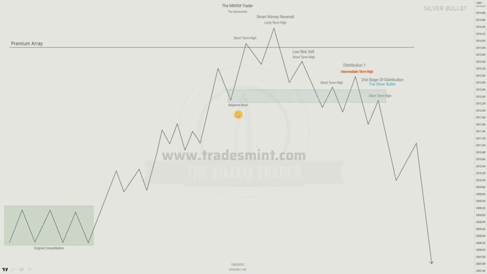Here is another schematic, and then that mitigation block happening a little bit earlier, right? So you have multiple areas of mitigation blocks, right? We use those bullish order blocks on the buy side of the curve and extend them out to the sell side of the curve. So over here we've got that intermediate term high forming around that mitigation block, and once it breaks lower, that short-term high forms inside that mitigation block, making it a very high probable silver bullet setup.